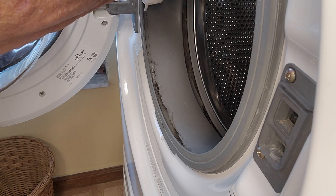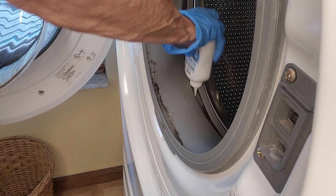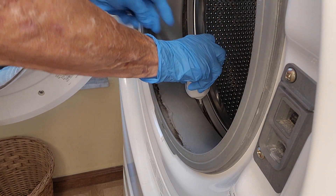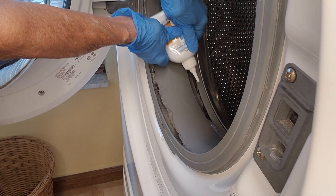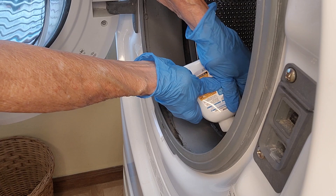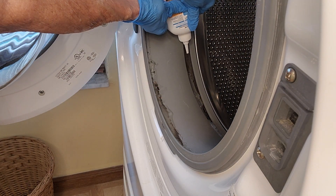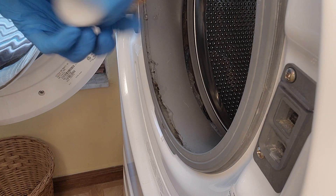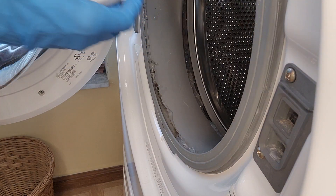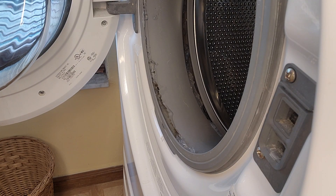There are some little dirty spots over here. It's hard to see if you're covering it all, but you can always go back and do it again. Down here in this opening it needs to be covered, so I'll just squirt some in here. That's pretty much covered — I see a spot. Next, we wait three to five hours and give the gel time to harden, then come back for the next step.